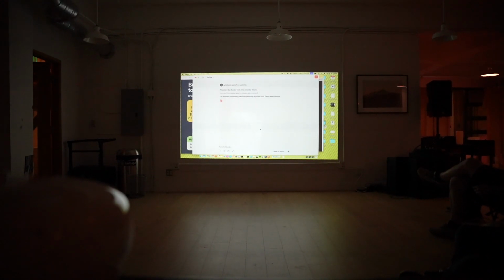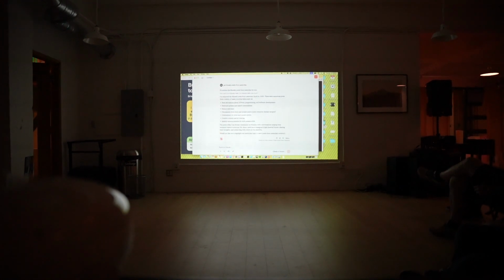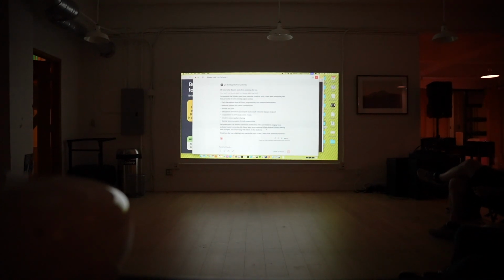This normally takes about 90 seconds and more as you get more and more follows. It's cached after the first time, so I'm sort of cheating here. I already ran this once. So what you'll notice here is this is really what it did. It brought in a JSON blob of posts.